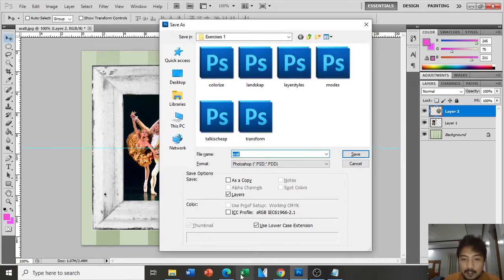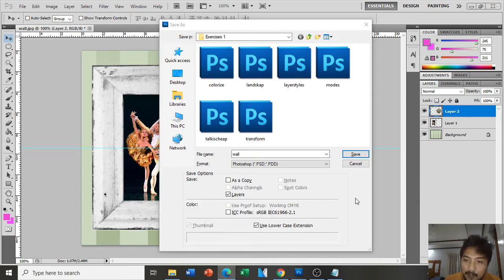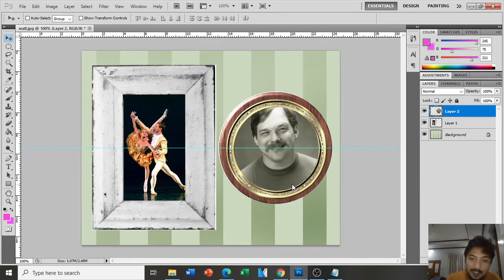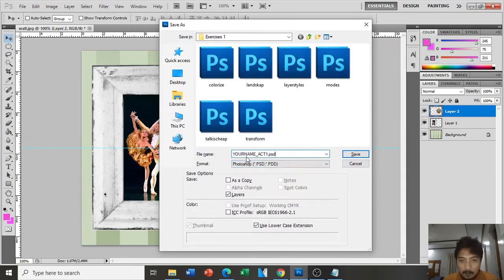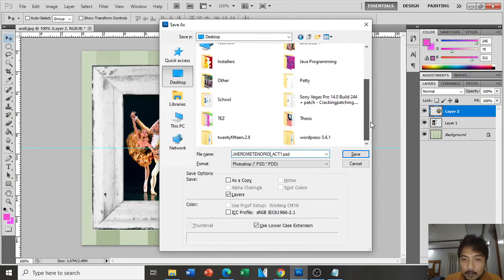And let me just check the exercise file for the proper file name for this one. Control Shift S, your name, Jherome Tenorio, PSD, and you're done with the first activity of the graphic design subject.